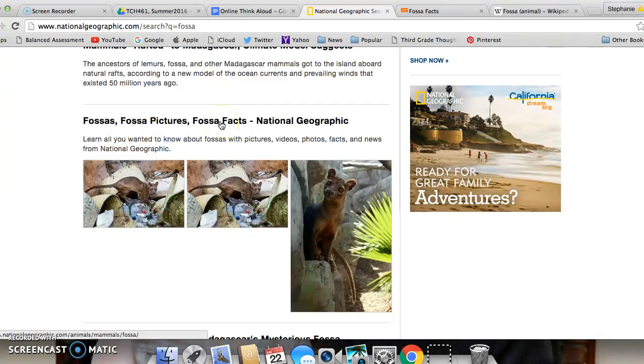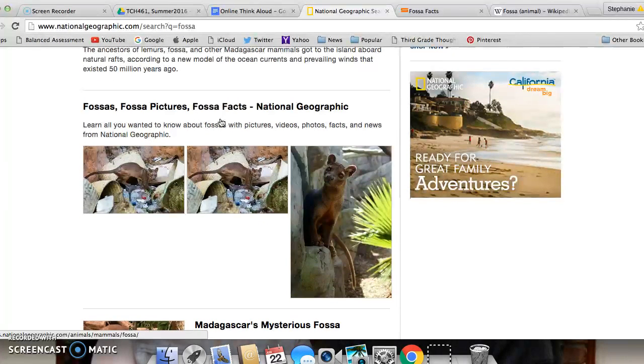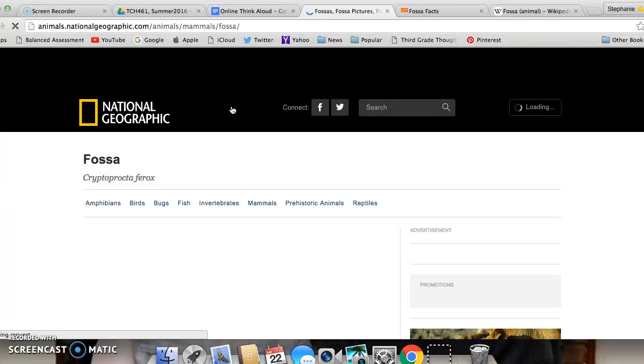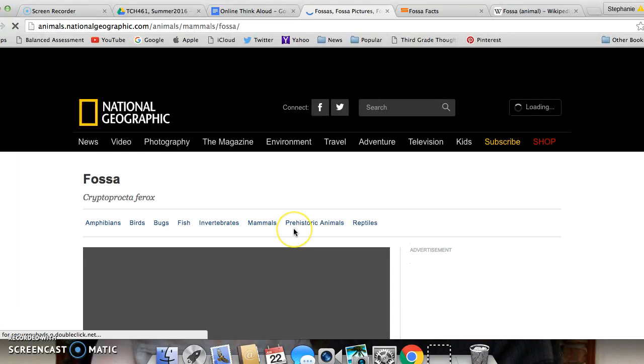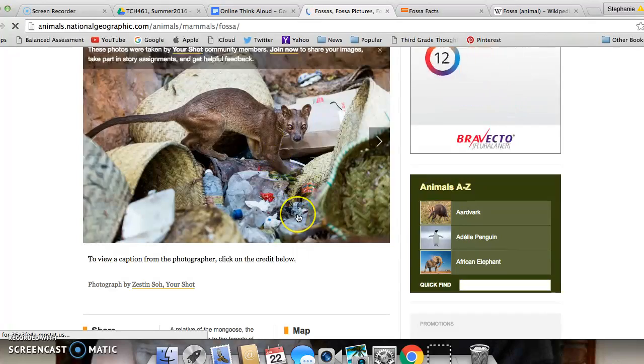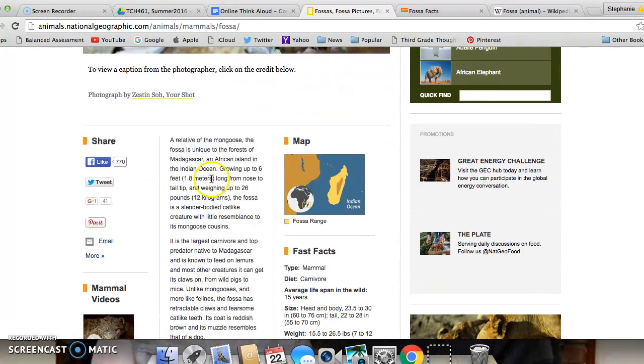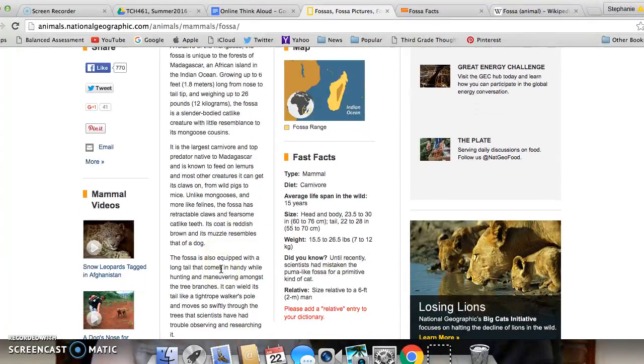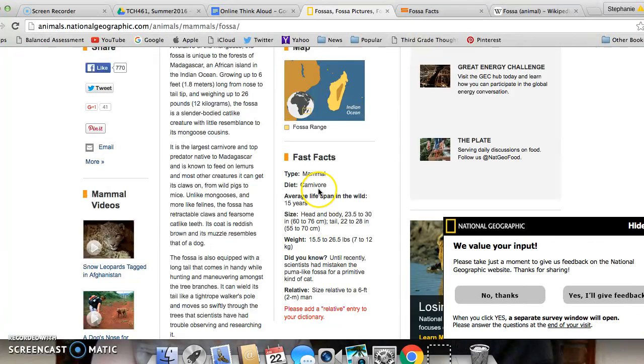And you need to be sure you're looking at those text features like these bold titles, because that'll help you narrow down your search so you won't be looking all day long. Okay, it looks like you've got a picture of this animal, which is pretty cool. And then you've got some information here about the animal, and you have fast facts. A fast facts section is so handy. You might be able to find several answers to those questions that I gave you in the fast facts section.